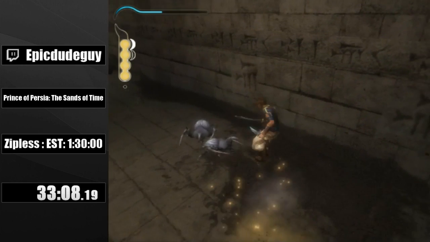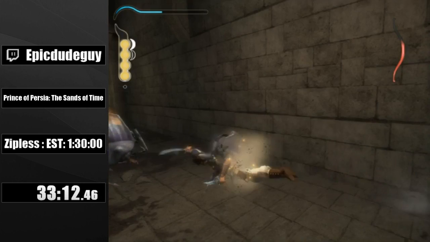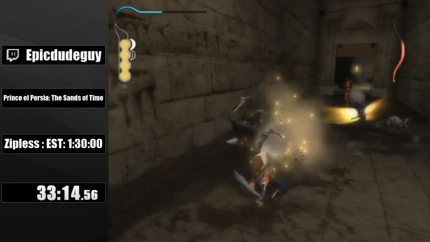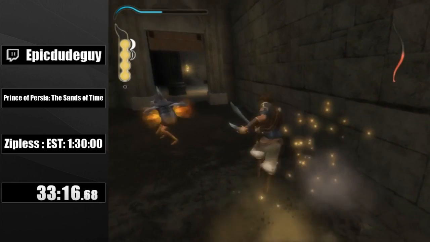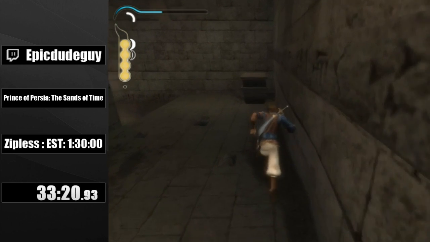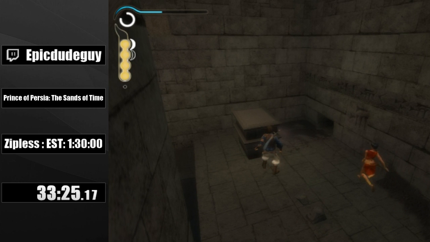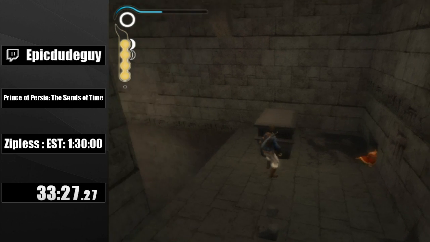Attento! Attento. So here I have to kill all the scarabs, otherwise Farah doesn't get in the crack. Guarda, un passaggio! Or in the passaggio.